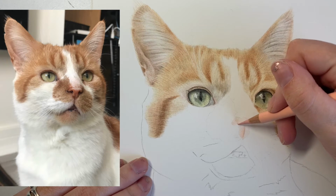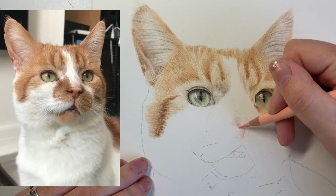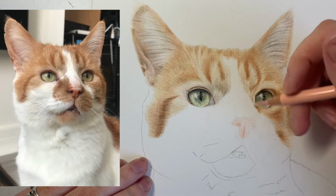We'll also just go in the nostrils as well, just because you will be able to see some quite shadowy pink surfaces in there, so might as well get some pink colour applied now.